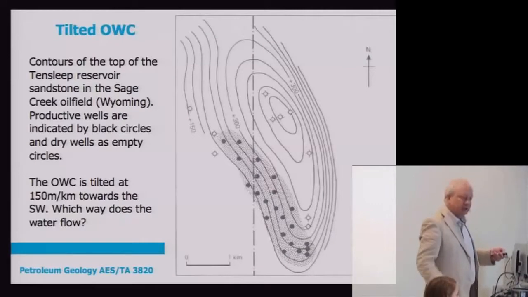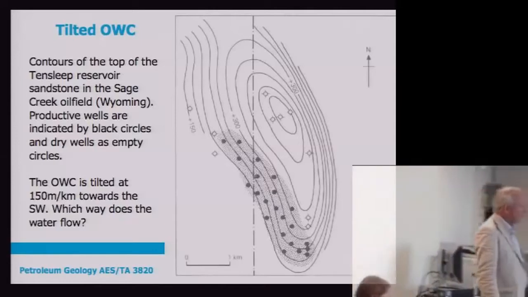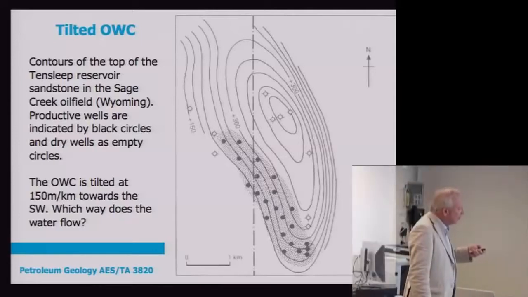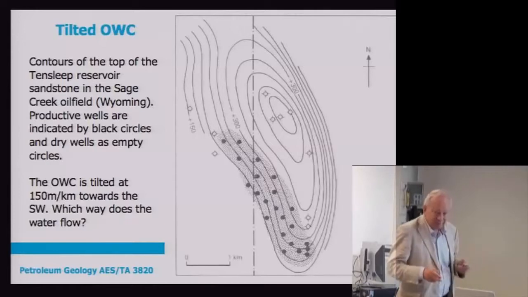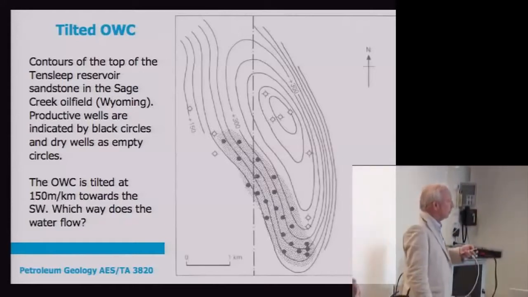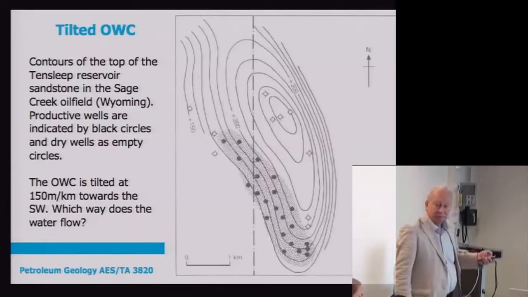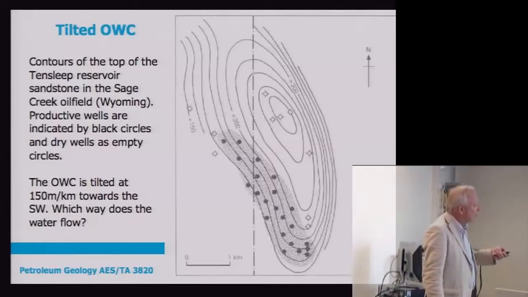It's a very nice structure, very nice anticline. You say, oh, is this a nice structure? So you start drilling wells here, and you see these empty circles that indicate a dry well. And so obviously people had been very disappointed. They drilled over and over again and couldn't believe it, because similar fields actually had oil, right? And so finally somebody, for a reason that I don't know, said, well, let's drill down on the flank. And they found oil. And all of these here are producing wells. Right, that's a dynamic trap.